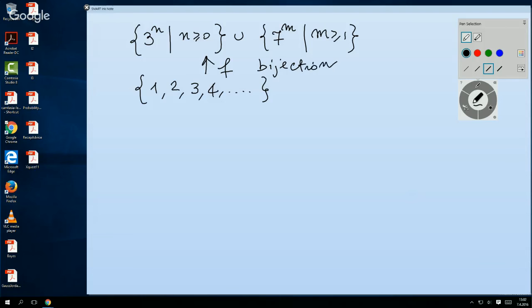Well, let's do it pictorially first, and then just as icing on the cake, we are going to actually give the definition of the function. Let's write down an initial fragment of the positive integers.